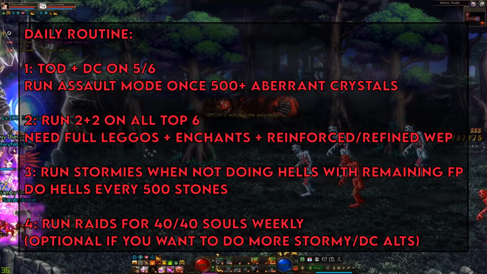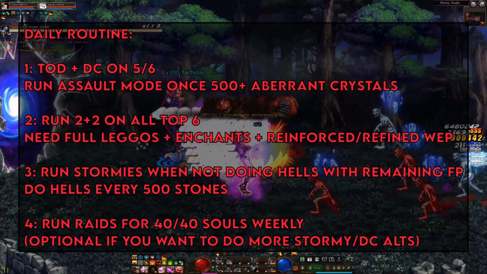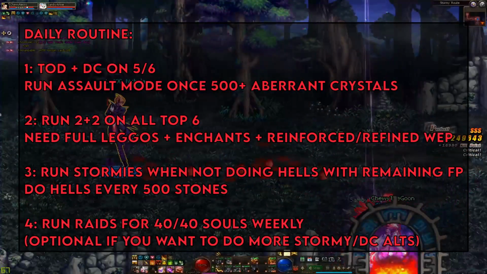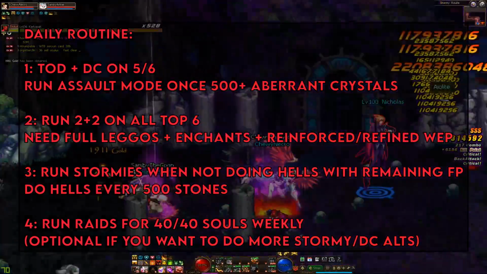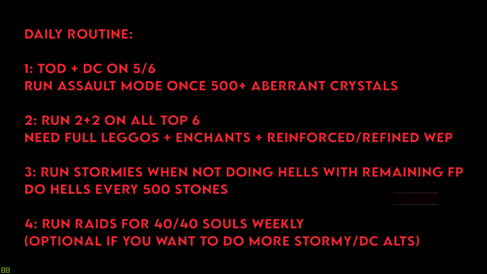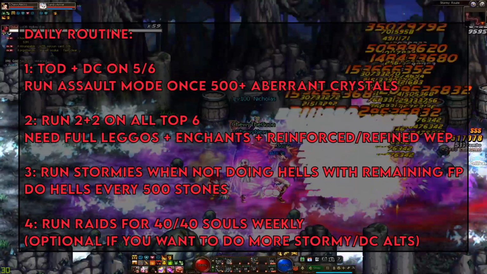Number 2, run 2+2 on all characters that are at least full level 100 Legendaries with enchants and +10 reinforced if percentage or +6 refined if fixed. Number 3, run the remaining FP on Stormies. If you're sub 30 build, 20-second rotations, do it in a party. It's usually quicker. Once 30 build plus, it's usually quicker to solo.